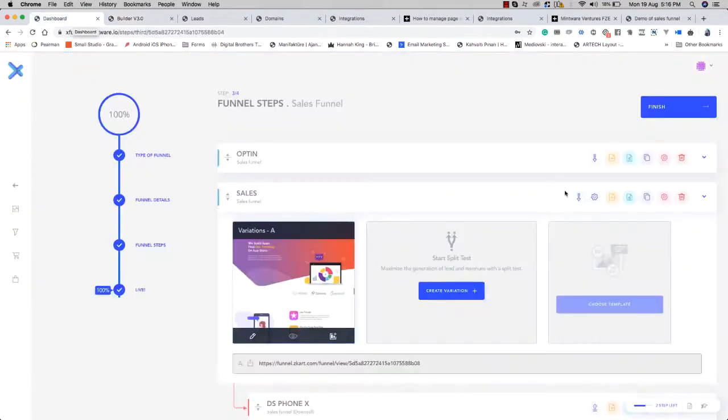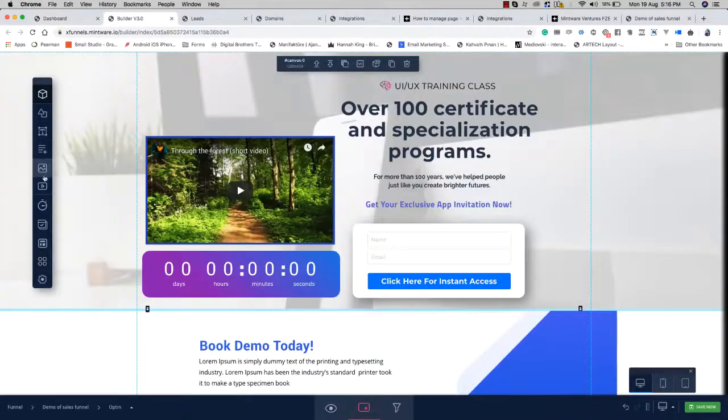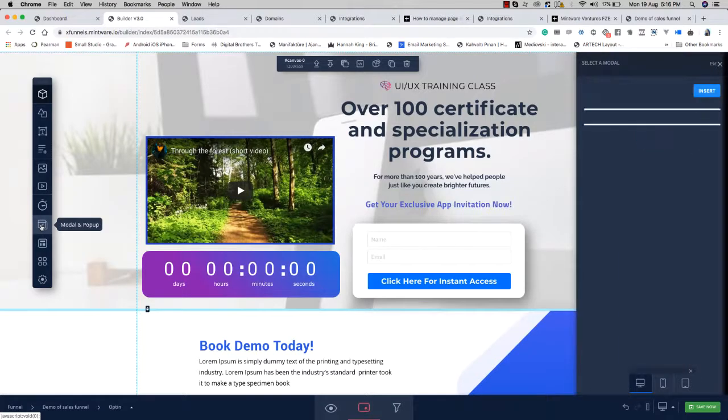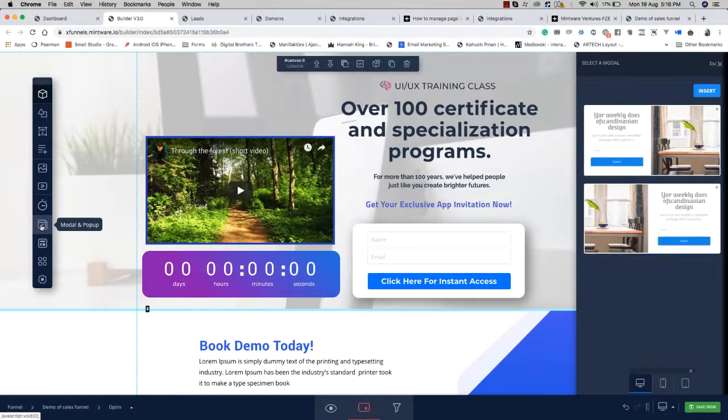And now we'll talk about some more features, like the page builder and modal pop-ups. So let's talk about the modal pop-up first. You click on the modal pop-up, and this is a completely new feature in Xfunnels version 3.0. We never had this feature earlier. Right now we have these 2 templates. This week we are going to have 20-plus templates for pop-ups and bars before making it live in production. But right now we have 2 templates.